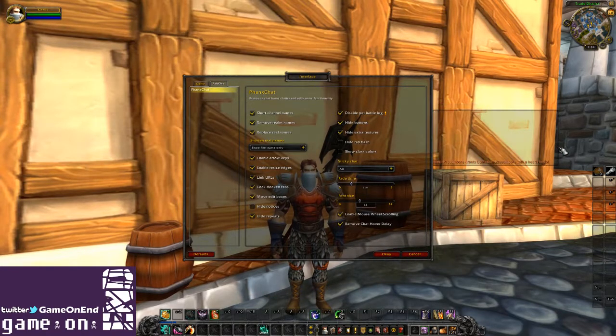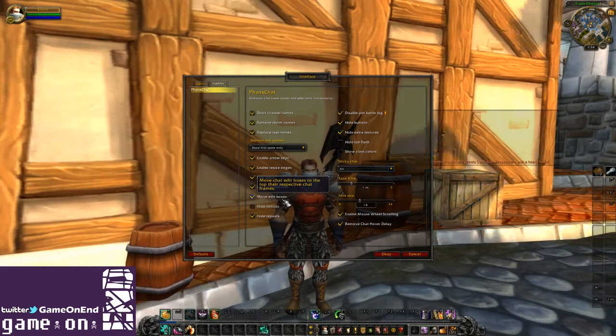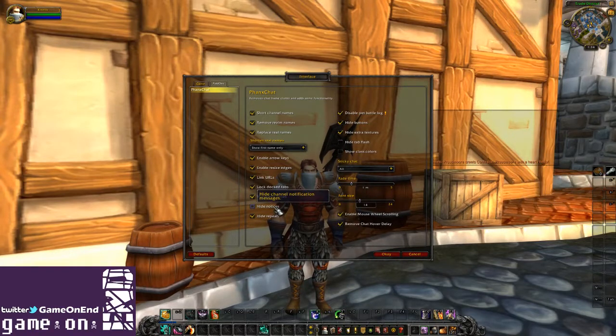This also gives you the option to resize at the edges. URL links. You can lock the tabs that are docked. Move the edit box to the top of the frame. You can hide the notices of joining and leaving channels.